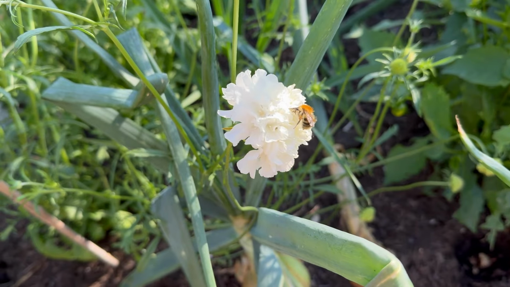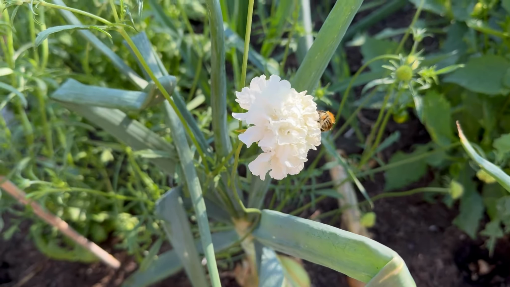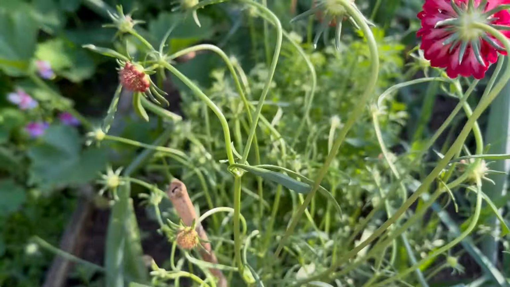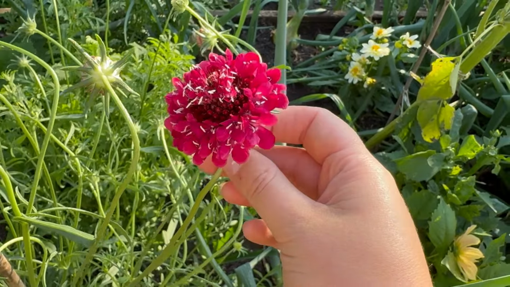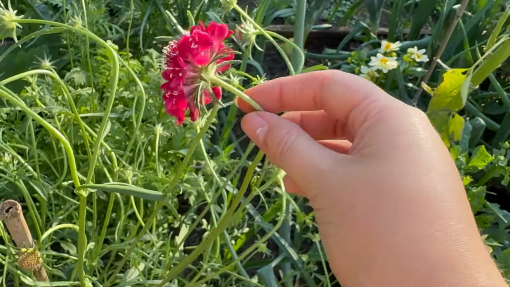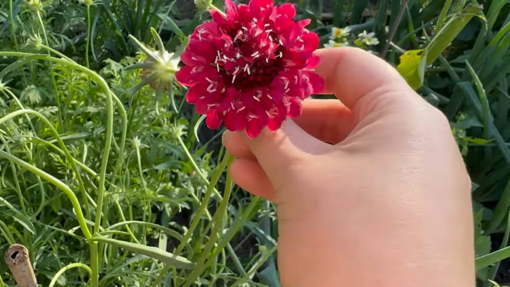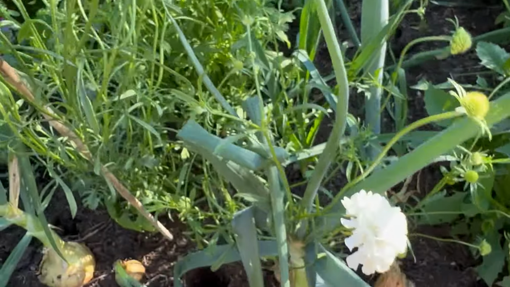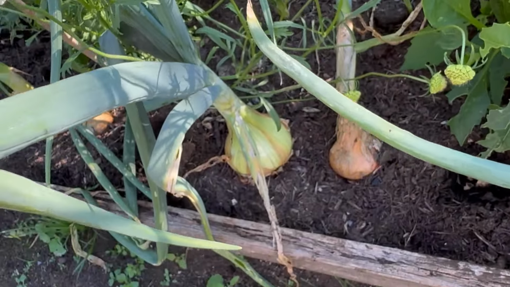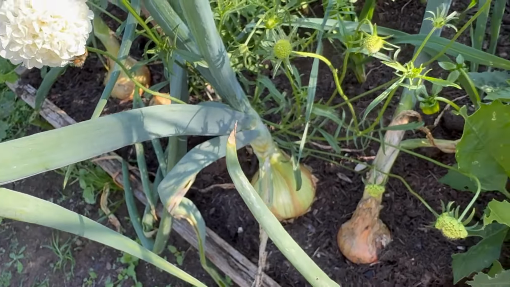These are the scabious that I grew from seed, so as you can see, one has turned out to be white, and this one's like a reddish almost pink color. I did say that I'm not really a fan of red, to be honest, but I don't mind these, and the bees absolutely love them. So yeah, we've got the onions, which are huge, which I need to harvest very soon.